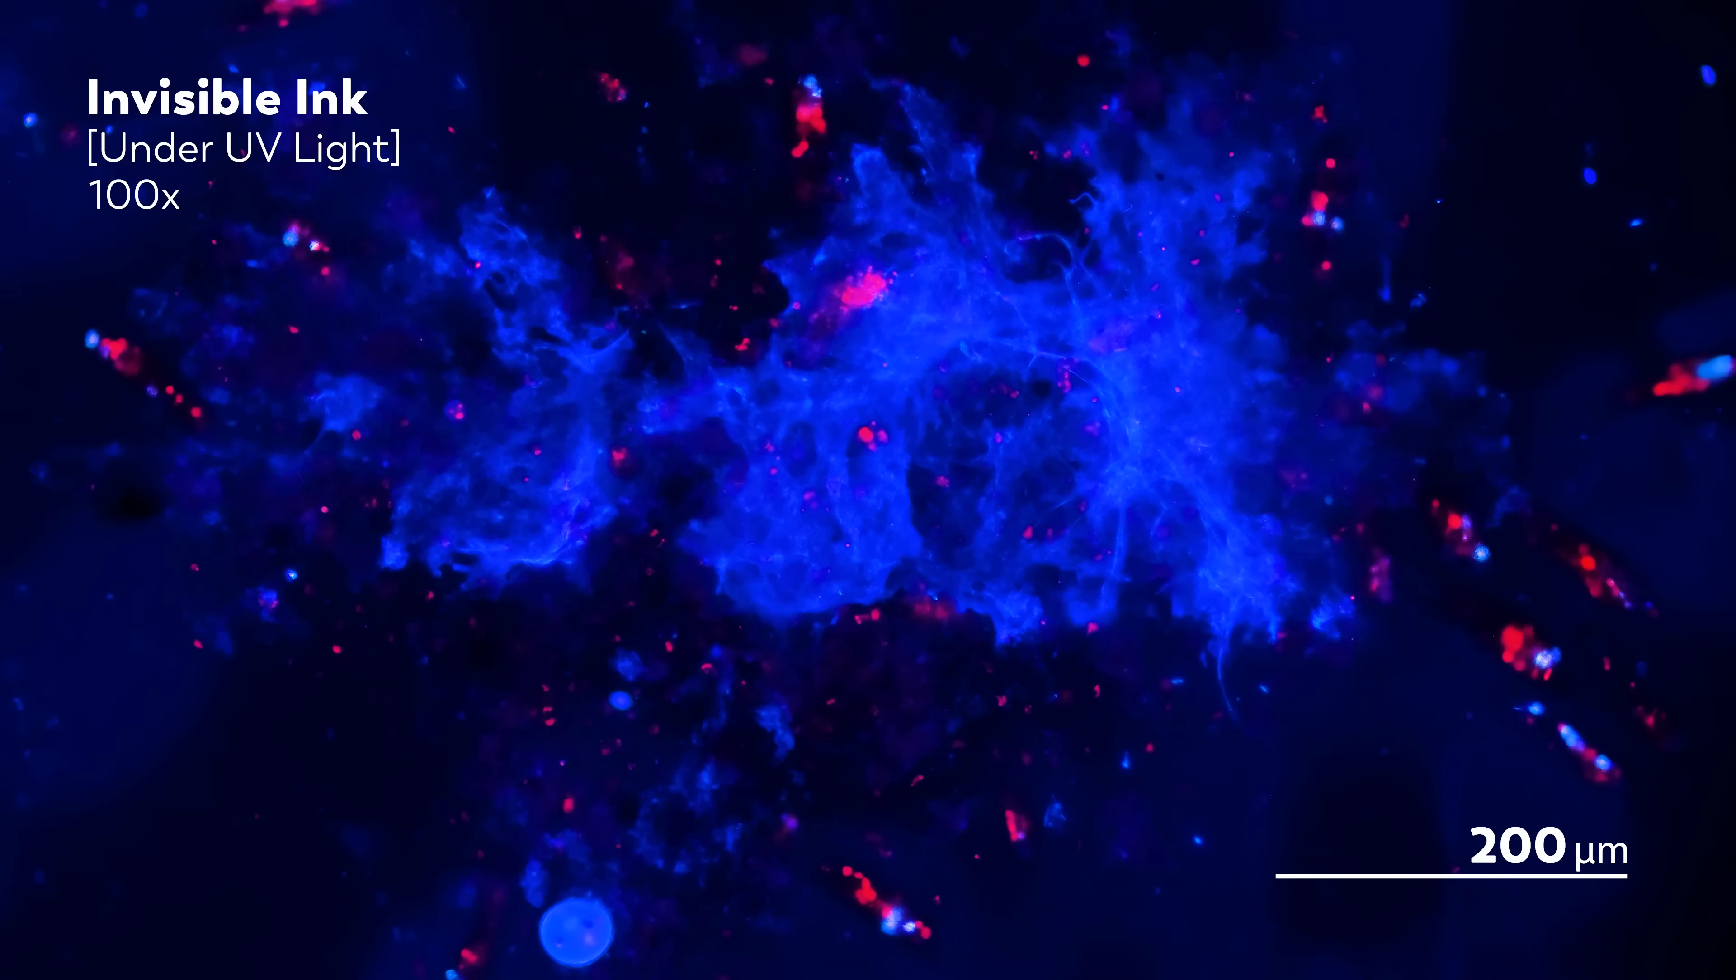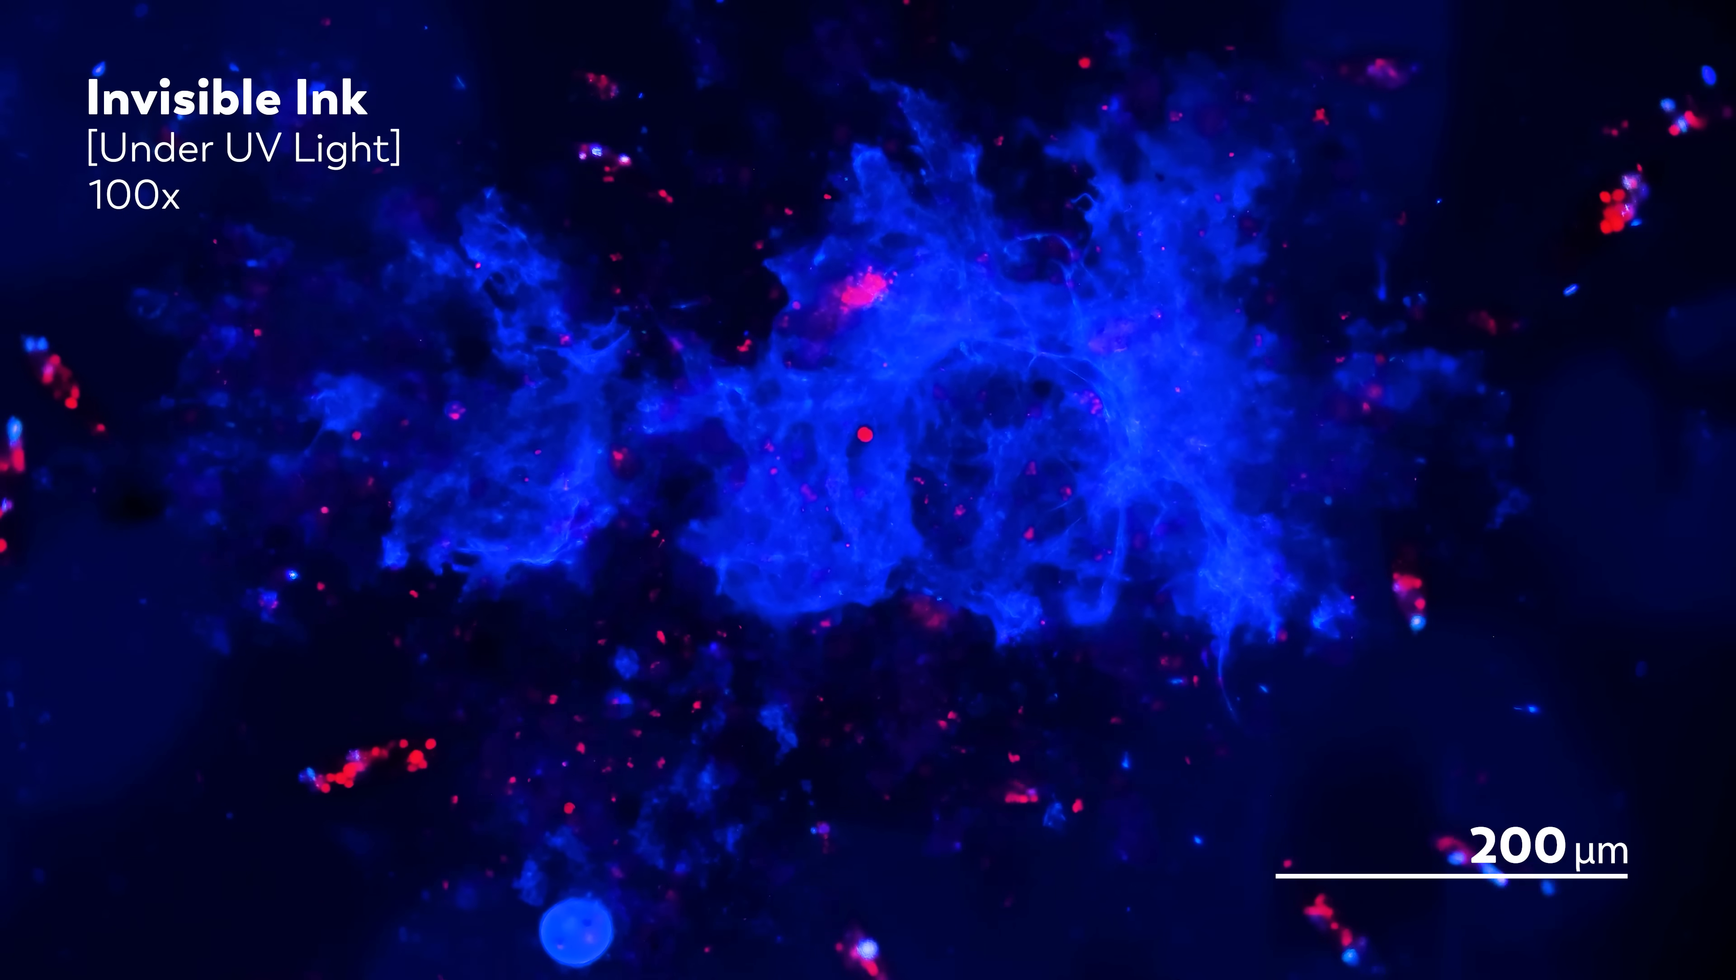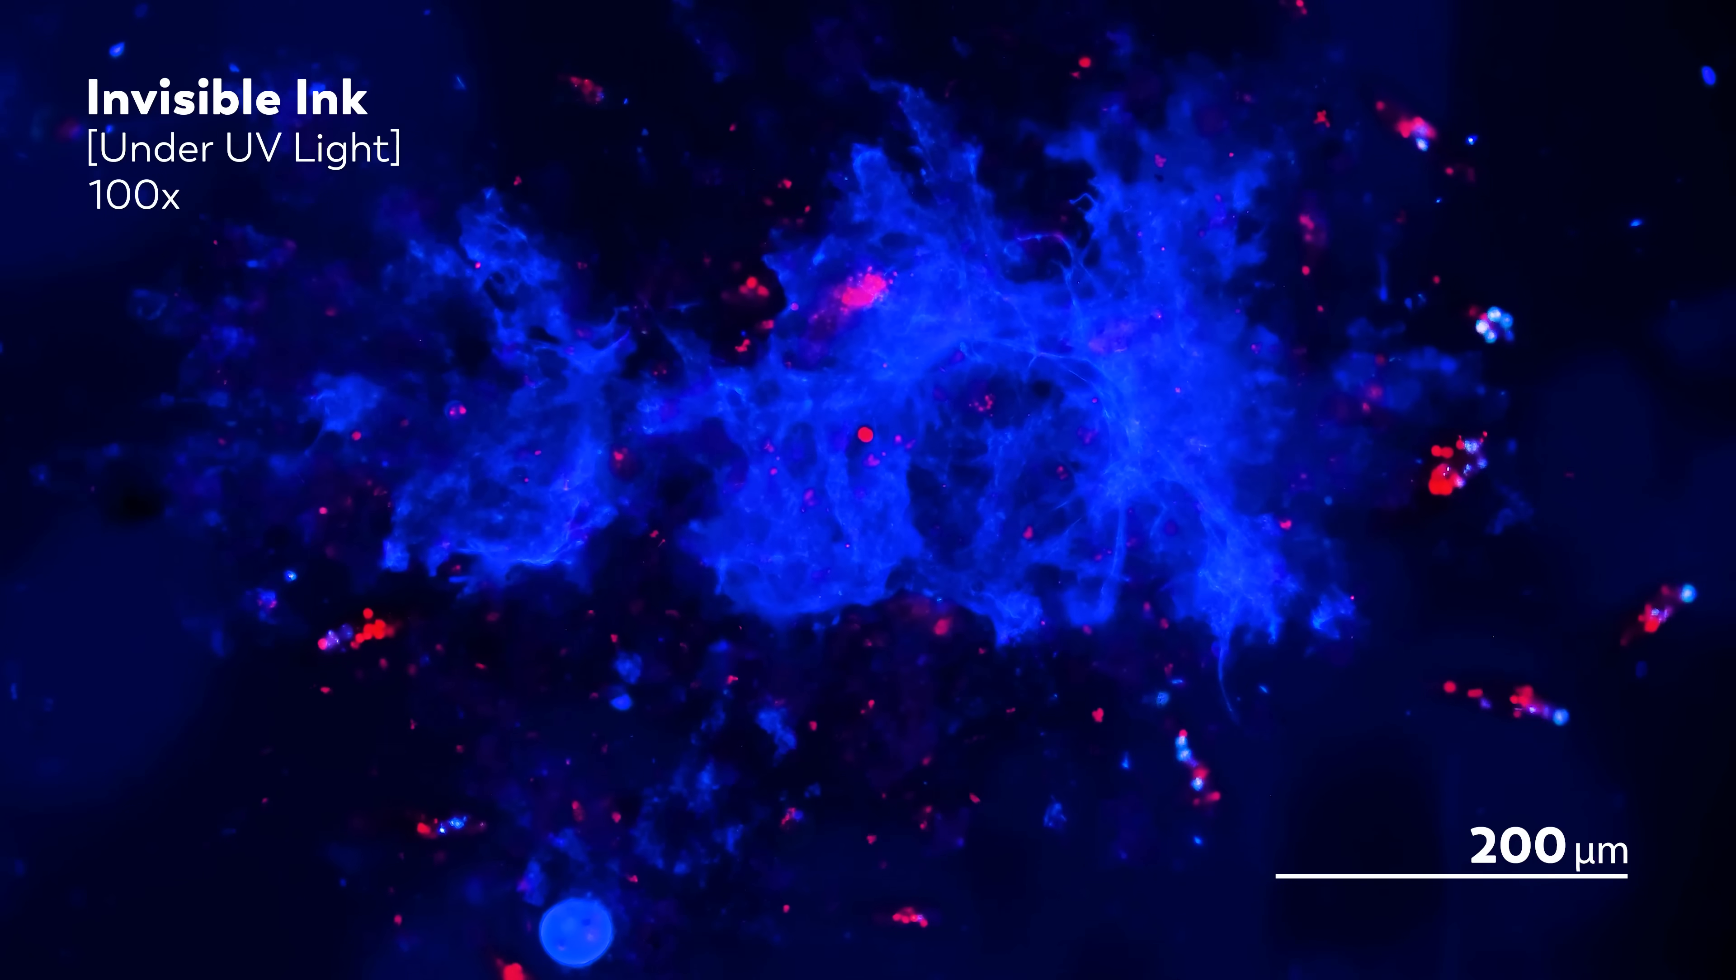And James, well, of course he did his own experimenting as well. Specifically, he wanted to know what would happen if he added an invisible ink that becomes visible under blacklight to his samples. So, he went to a stationery shop, bought some pens, and squeezed the ink out onto a slide. And when he illuminated these samples under UV light, the results were spectacular.